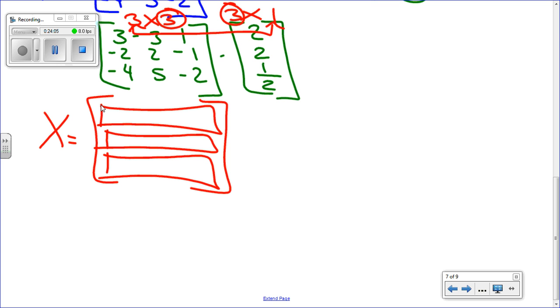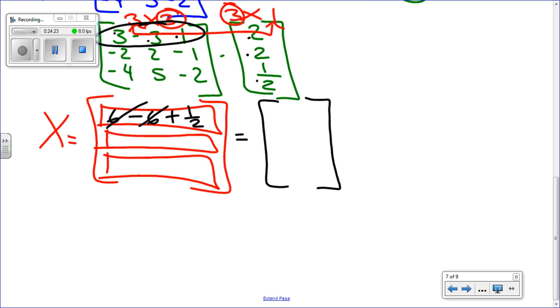It's just so you know you have to add them. So we take first row times the column. So 3 times 2, 6. Negative 3 times 2, negative 6. Plus 1/2. There you go. So then when we write our answer here, that's 0, so it will be 1/2. All right, now you guys find the other two.